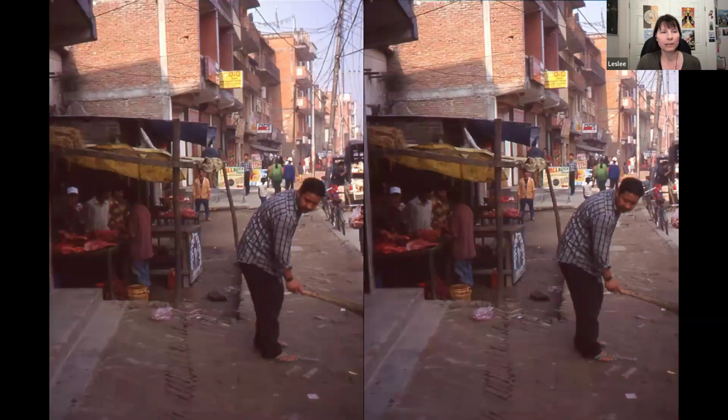I enjoyed taking street scenes in Kathmandu. These vendors are selling buffalo meat. The locals called it buff for short.